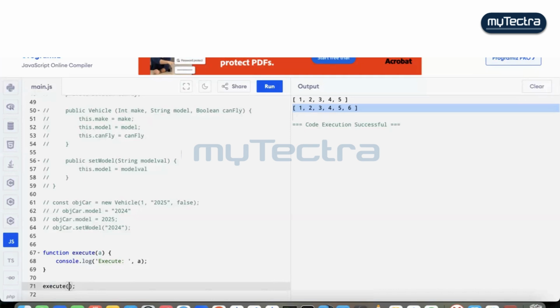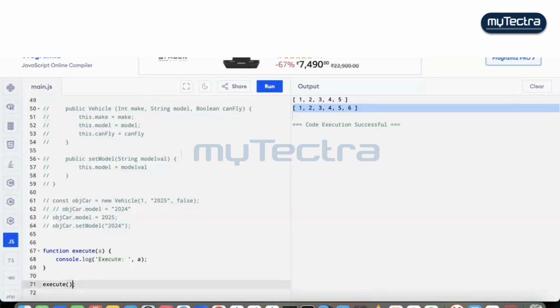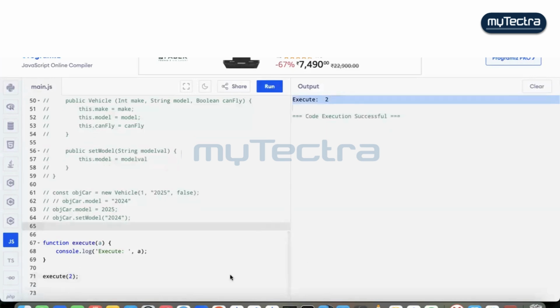If you are not aware, you can call it out, that is not an issue, I will explain. So let's say if I pass it 2, it will execute and print 2. This is how a function works. Now, what is this? This is a primitive value, an integer.